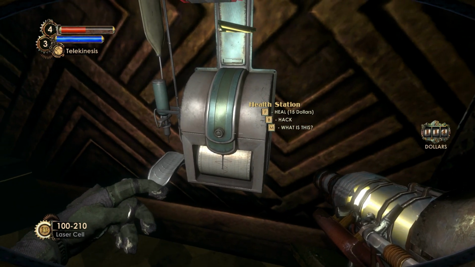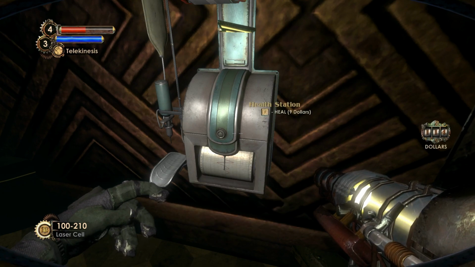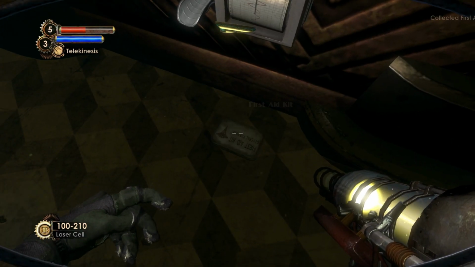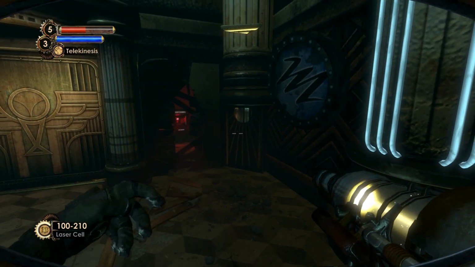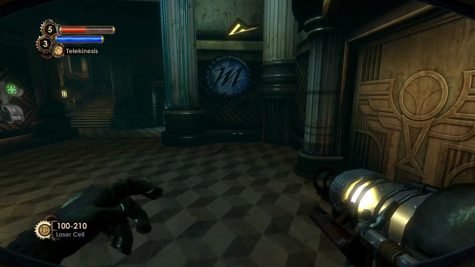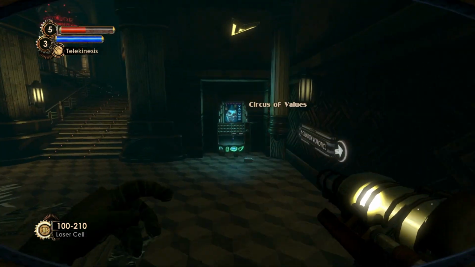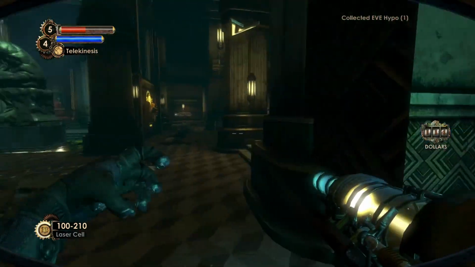Let's hack this and get a free health kit. Perfect. And it's got to tell me about all of these different things. And I'm like, yeah, I appreciate that. I know, but yeah, I appreciate it. So we won't be able to get in there until we have the remote hack tool, which must be in here somewhere. And there's a free hypo, which is nice.